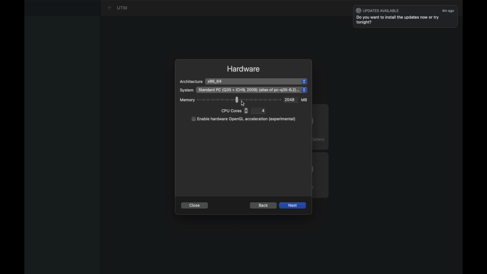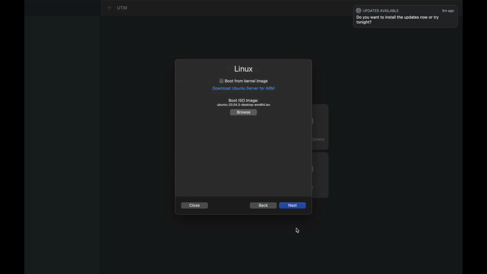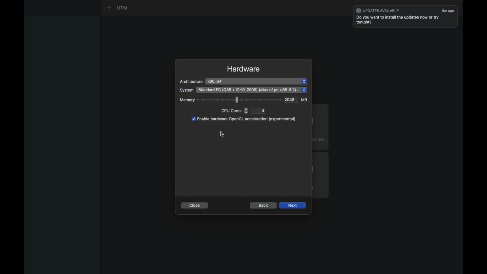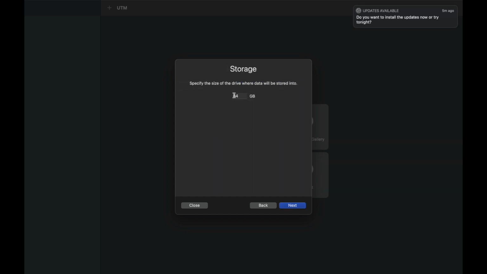I will allocate 2 GB here. The maximum number of CPU cores that I have, I'm not sure. Enable hardware OpenGL acceleration, but initially it has 4. Okay, I will select 4, and the size of the drive where data will be stored, I will allocate 64 GB.